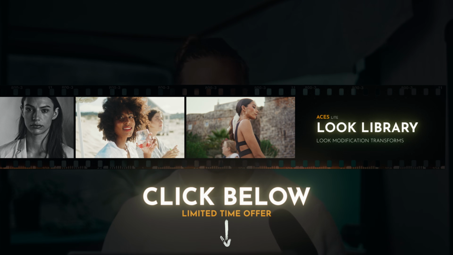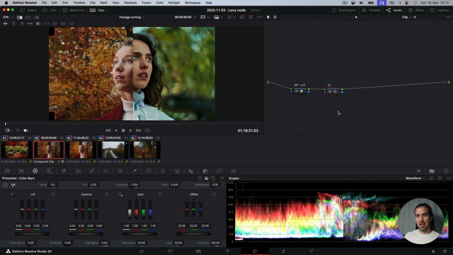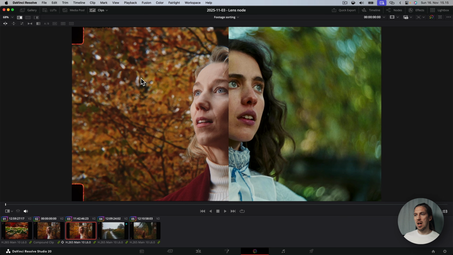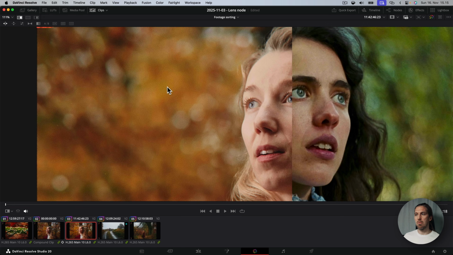Now let's try the other Swirly Bokeh tool I told you about. Okay, so now we'll start with the fun part, and that is creating the Swirly Bokeh, because on our clip there's no swirly bokehness. There's a bit of bokeh, it's not totally sharp, and that's actually a good thing. I would recommend this effect works best if you have just a bit of bokeh, but not that much. Here we have much more bokeh.